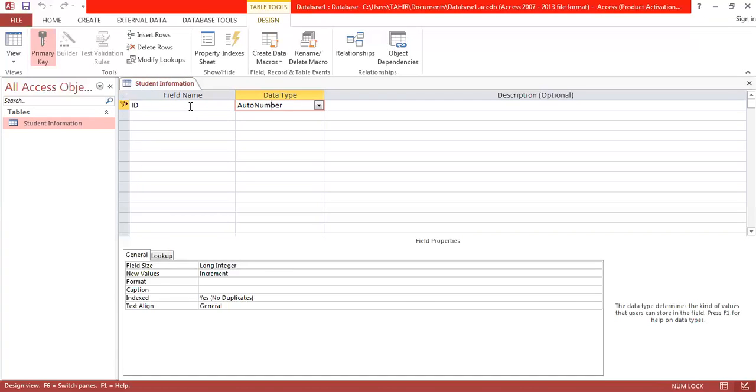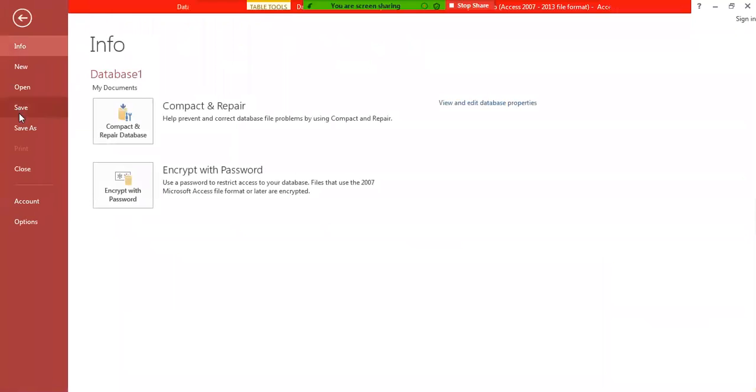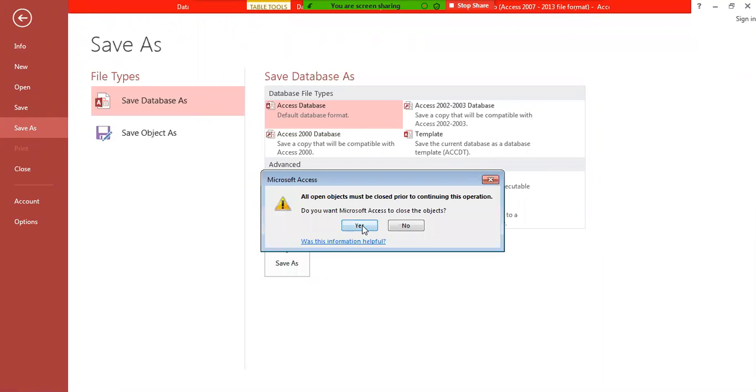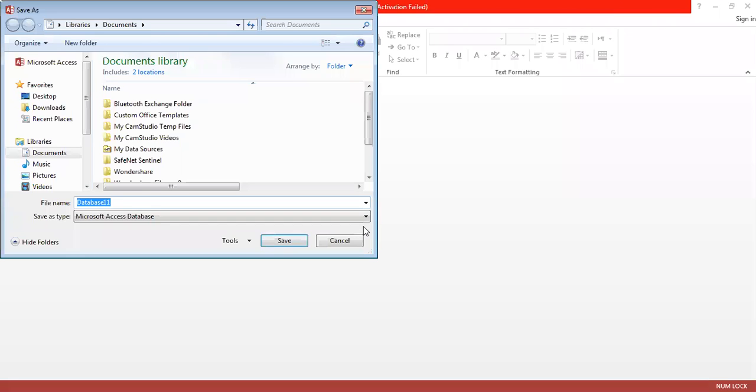Second thing, if I want to change the location where this database is being maintained, I can change it by clicking on file. I'm going to click on save as, and choose where I want to save.